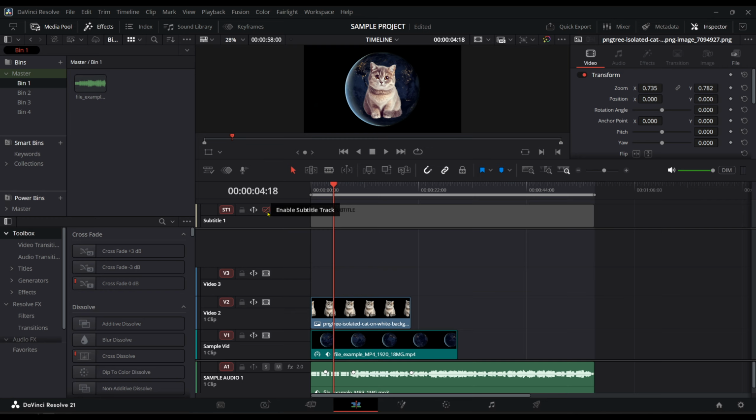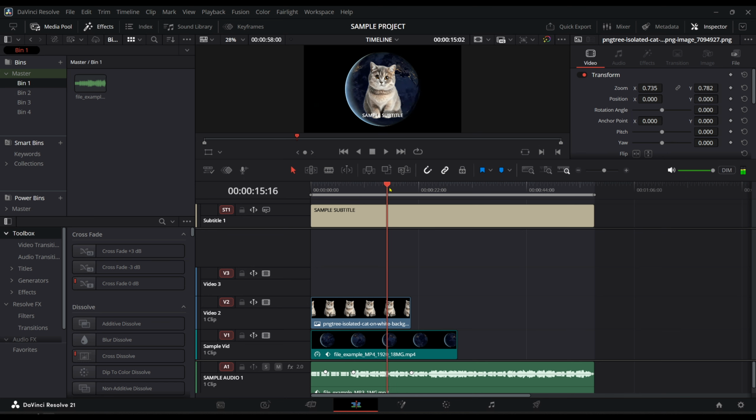In other words, the subtitles are still there, but DaVinci Resolve is not showing them because the track has been turned off. To fix this, simply click on that slashed red chat bubble icon. As soon as you do, the subtitle track will be re-enabled. This should allow your subtitles to show again, and you can continue working as normal. It's a very small setting, but it can easily be overlooked if you're not sure where to check.